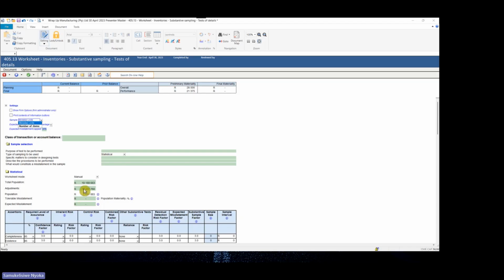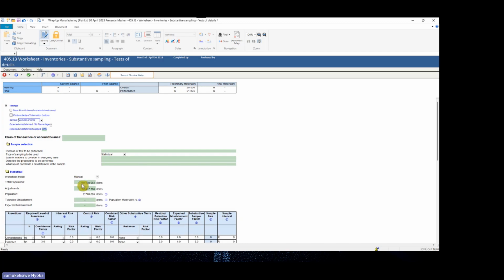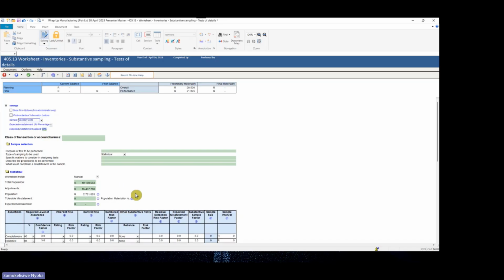these cells will work. So if you have monetary units, then it's going to have your currency here, which will be the currency as you had set in the info store. But if you say number of items, then the currency disappears. It now says items. So it's either 19,000 items, 16,000 items. Now it's not talking about the rand value. Okay, let's put it back.